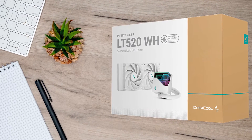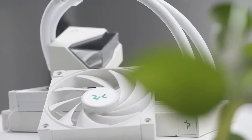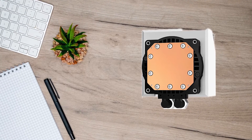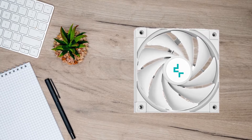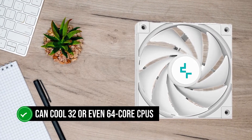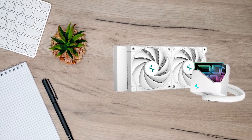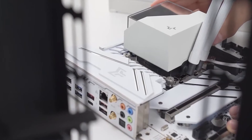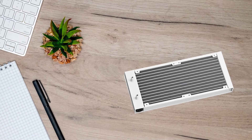This block can be removed and oriented as you'd like, as it is attached with magnets. The socket compatibility is near perfect, as Deepcool not only supports all of Intel and AMD's mainstream lineup, but also includes AMD Threadripper mounting brackets. This indicates that Deepcool is confident this cooler can handle 32 or even 64 core CPUs, but I would recommend getting a 360mm AIO for any Threadripper. Even under a full load of 219W, the cooler is completely silent and spins the fans at around 1500rpm to keep the i7 around 60 degrees Celsius.